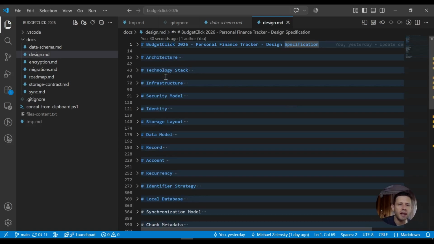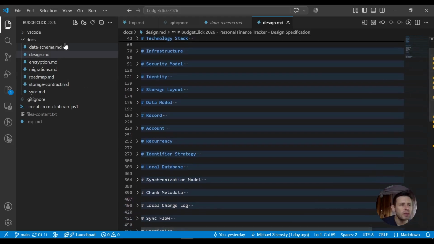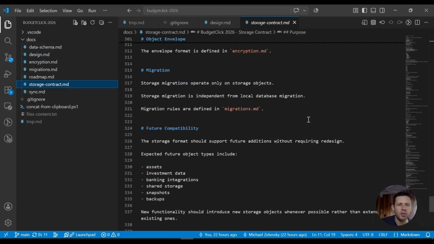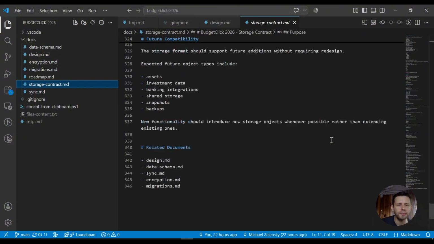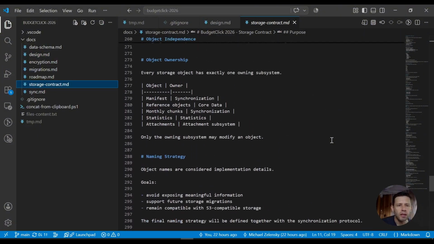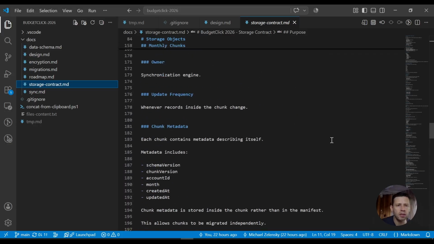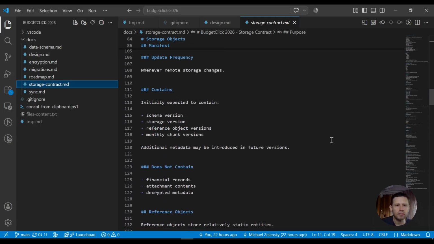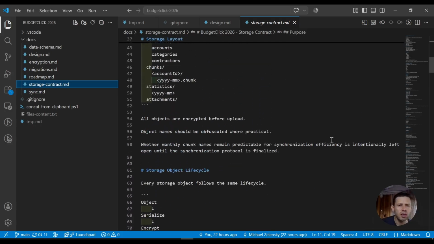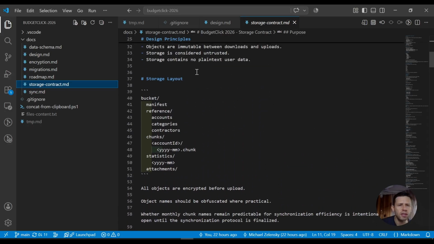Architecture, technology stack, infrastructure, security model, identity, storage layout. So here we have a storage contract. The storage contract will be changed, so we don't need all this information here. All we need is storage layout.